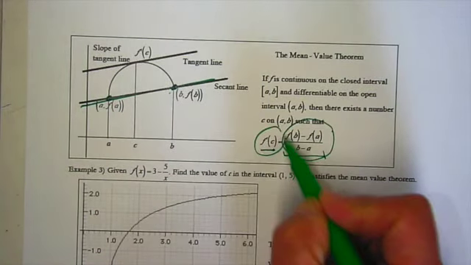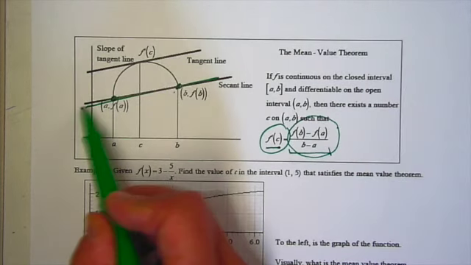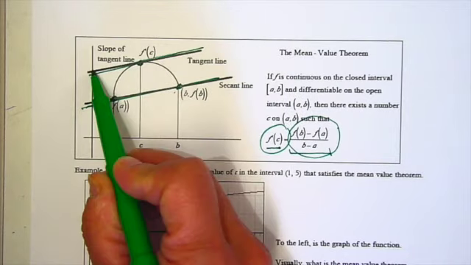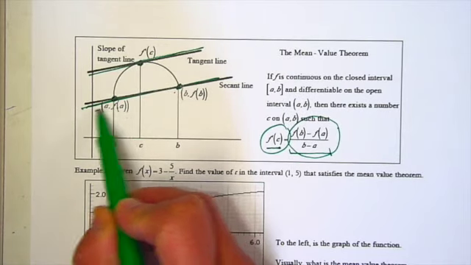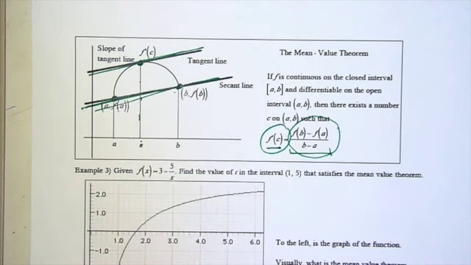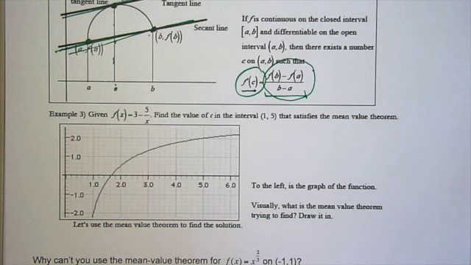So that would be the slope between 2 points right here, A and B. This side is your derivative, which is your instantaneous rate of change, which is another word for the slope of the tangent line. So if you notice, right here, there is a tangent line that has the same slope as this secant line that we drew. So what we're trying to figure out is this value c is where that occurs. Okay? So let's do it graphically first also, and then we'll do it algebraically.